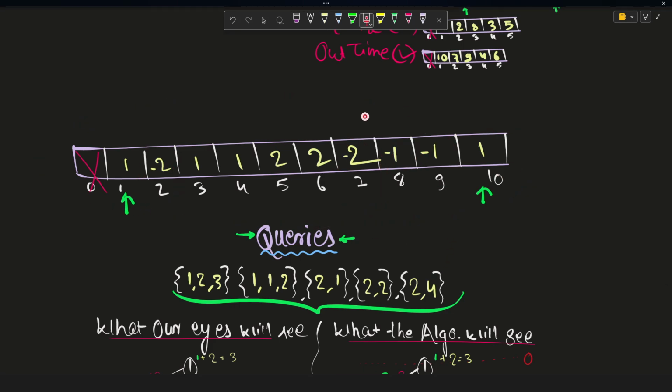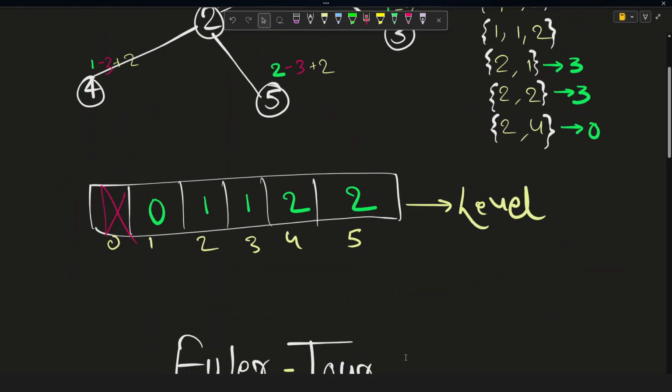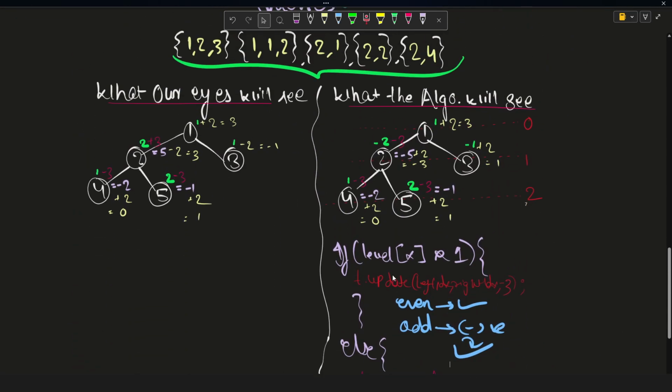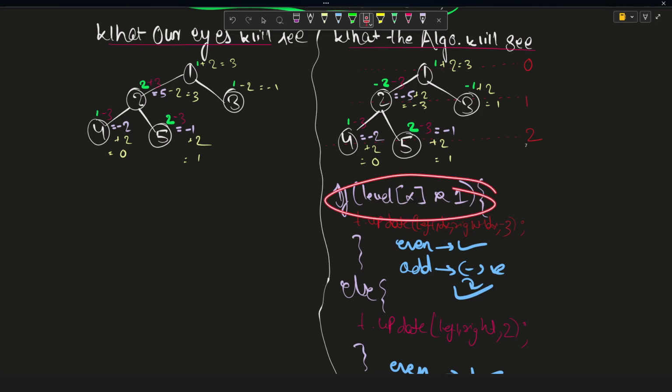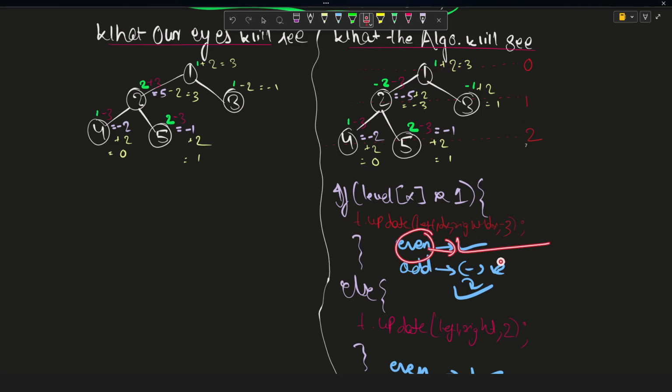Once I have constructed this Euler tour, I also told you to calculate the level of each and every node, because this level will help us determine what update function we should apply in the query. If the level of the current x was odd, it means I wanted to update the whole range by a negative value of what the query is asking us to apply. So if the query wants us to add a value of plus val, then instead of plus val I will add a value of minus val in this whole range. Whatever tree we get, for the even level nodes we will get the correct value, but for the odd level nodes we will get the negative. So I will just take the negative once again in order to get the correct value.